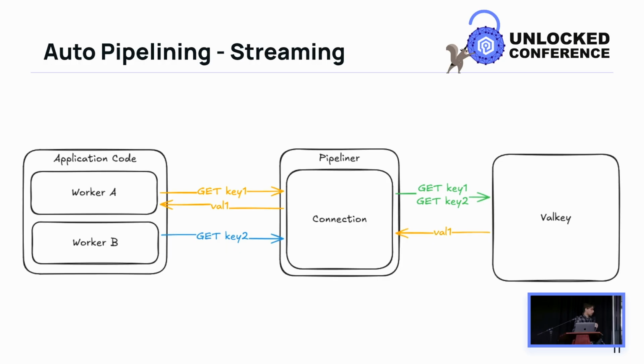In the previous example, the workers were blocked until the entire response was received. In streaming, we decouple reading and writing. So it means, first of all, you can have multiple in-flight pipelines going, and you can read as you go. It's still sequential, but it means that worker A can get value 1 back as soon as it's deserialized. Now, this seems like the most obvious thing that you want, but many applications are pigeonholed into what is essentially connection pinning.